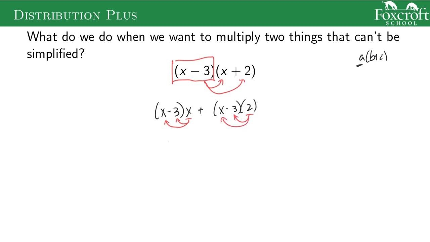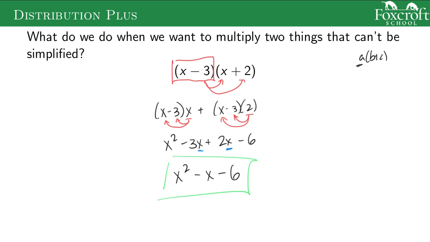All right, so x times x is x squared, x times negative 3 is negative 3x, x times 2 is 2x, 2 times negative 3 is negative 6. And in this case, we haven't had to do it yet in this video, we can combine like terms. These two terms both have the same variable part, just the x's. So I can combine them into just a minus x. Negative 3 plus 2 is negative 1. All right, and this would be our final answer in this case.